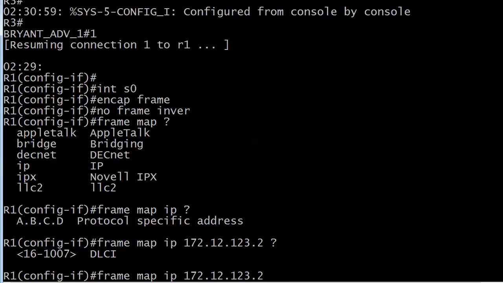You'll also notice for DLCI that it doesn't exactly say local DLCI or remote DLCI or anything. You got to know. So again, we're using the local DLCI, which in this case is 122. And those are given to you, by the way, by the frame provider. In the real world, we're not just making up DLCIs. They have to give them to us.